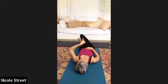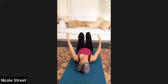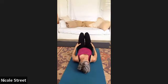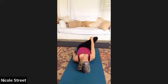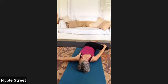Now we're gonna bend our left knee, scooch our hips into the middle, and bring our knees into our chest again. Breathe, nice deep breath. Then place the feet back on the ground and stretch the other leg out. So our right leg is straight. Now move the hips a little to the left. With the right hand, roll the left knee across and reach the left arm out to the side.